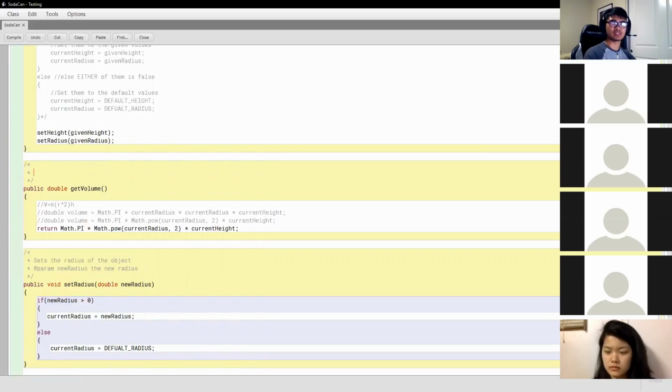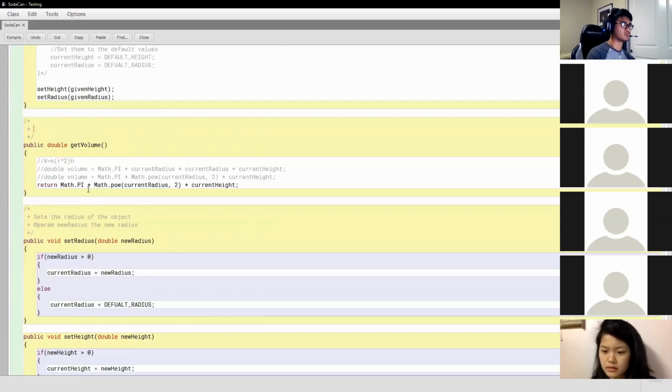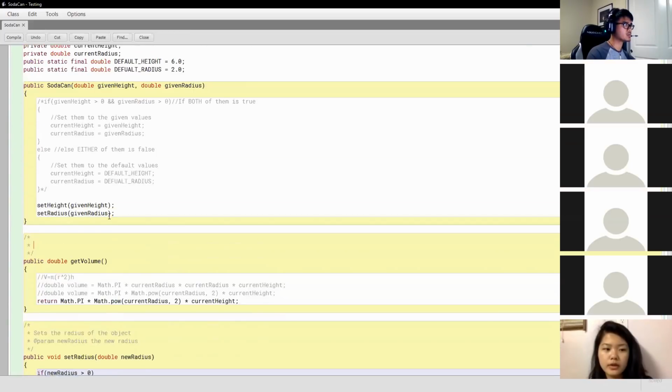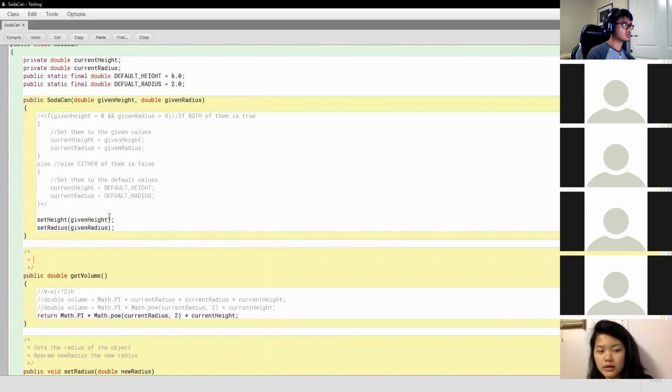So we have a question about set height in the constructor. Do you mind clarifying that for everyone? Yeah. And also mention it for the video for people who wonder what the question is. So can you scroll up really quick? So here, you know the purpose of set height is to set the current height to whatever height is given by the user. So that is essentially the same thing as in the beginning, you have no value at all and initialize it with something else.